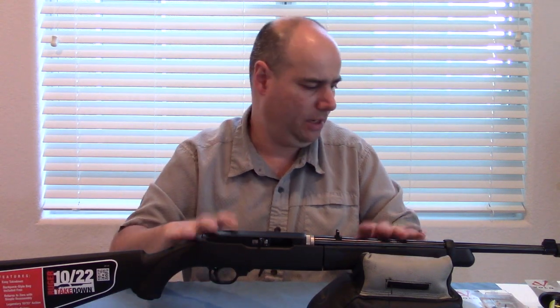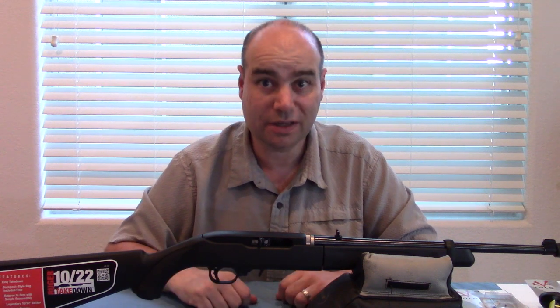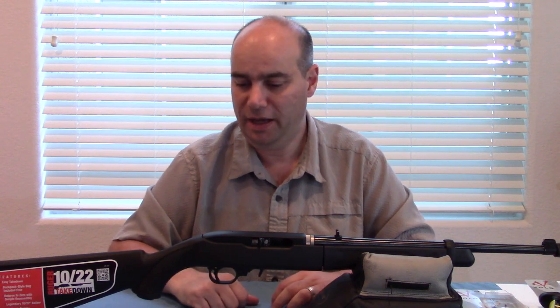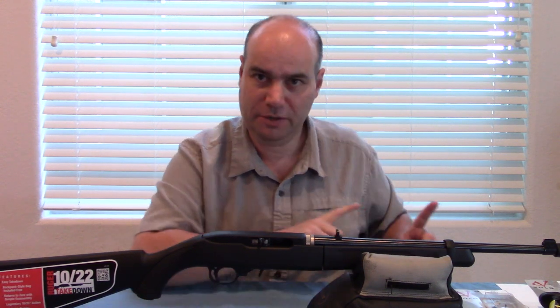But let's get this gun apart and get this kit ready to go. What I'm going to do, I'm going to bring the camera in here so that we can take a good close look at the kit, and then we are going to remove the stock parts and replace them with the Volkwartzen parts.